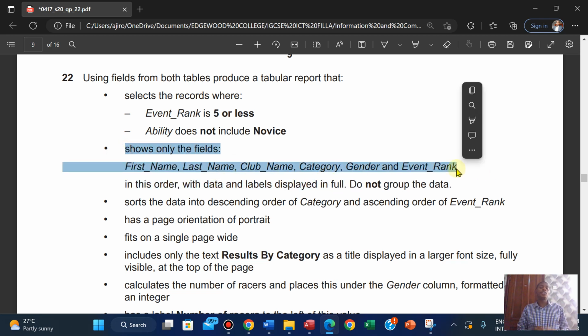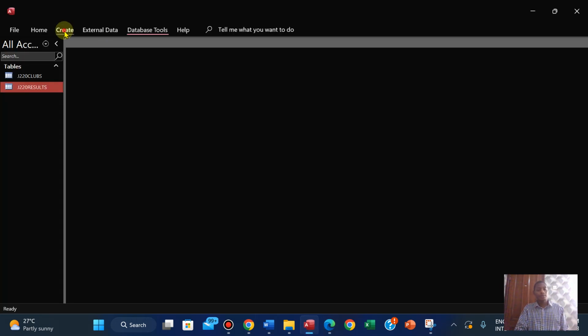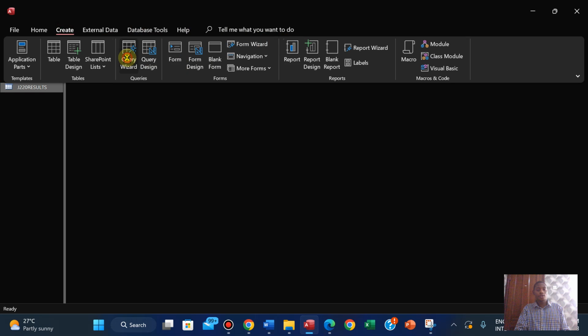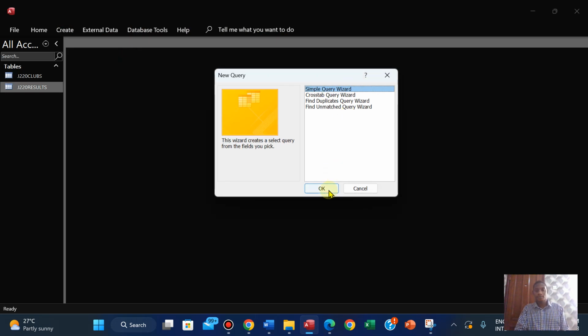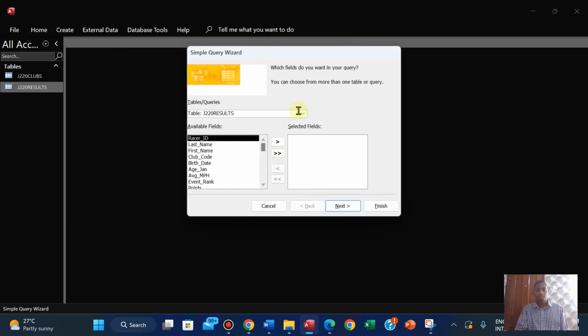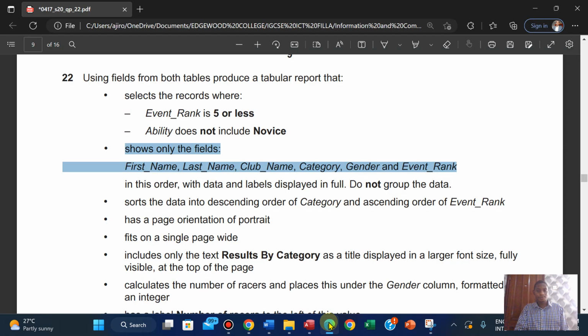We're going to show the fields in the query. Okay, so we're going to click on create, query wizard, simple query wizard. Now, let's show the fields.